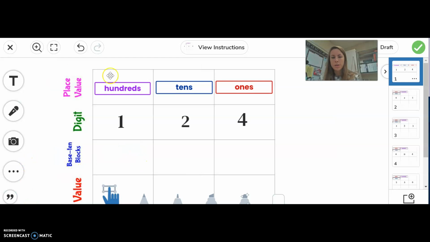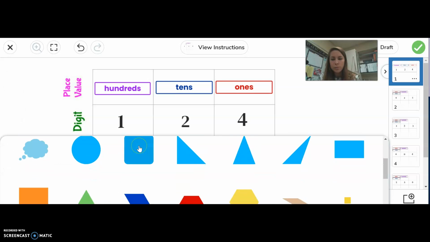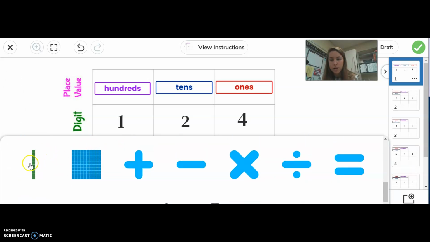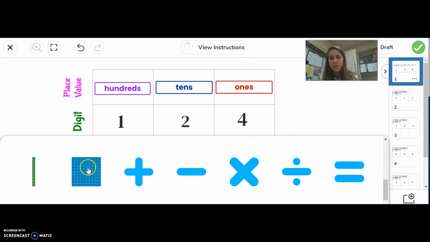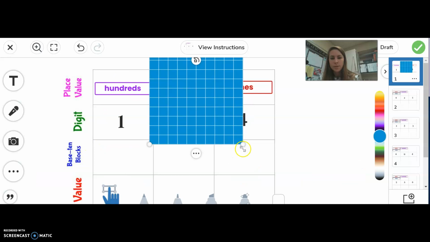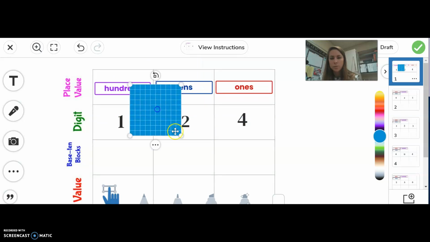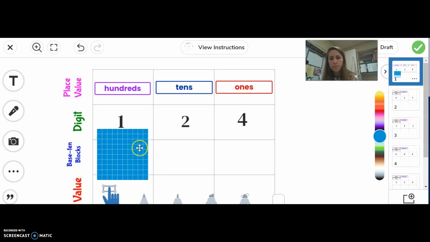If I want to draw out the number 124, I can go to these 3 dots, and if I click, it gives me that option for shapes that you heard about in the directions. So if I go to my shapes, I actually have a hundreds block, a tens block, and some ones. And you can use this as ones, or you can just draw circles, squares, dots with the pencil. So I know that I have 100. So I'm going to get that up there. And then I'm going to need to make it a little smaller. So I'm going to pinch in. I guess that's about as small as it gets, so that'll work.